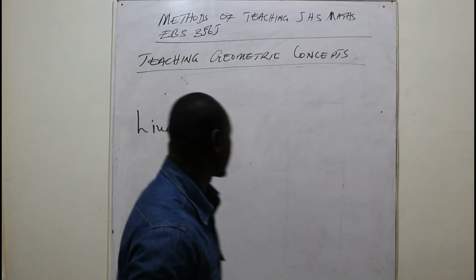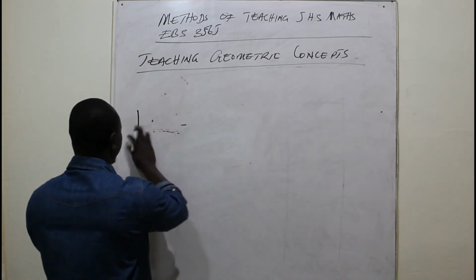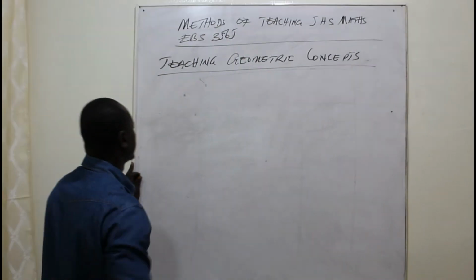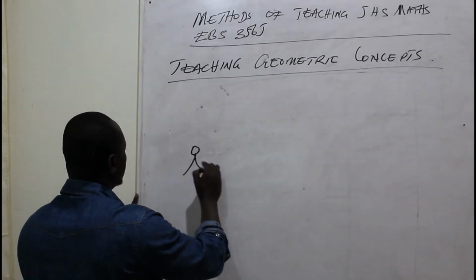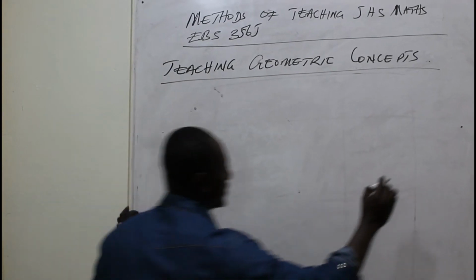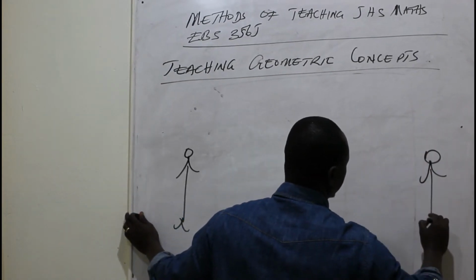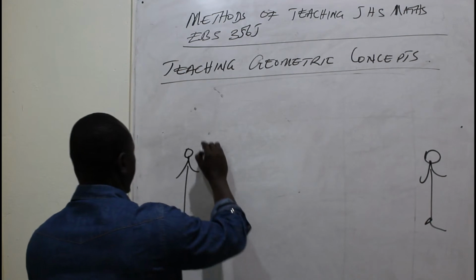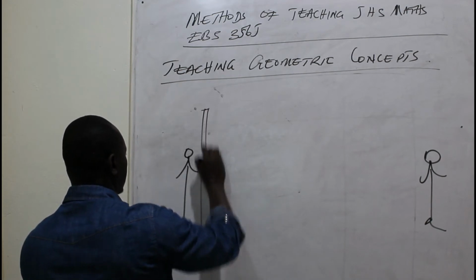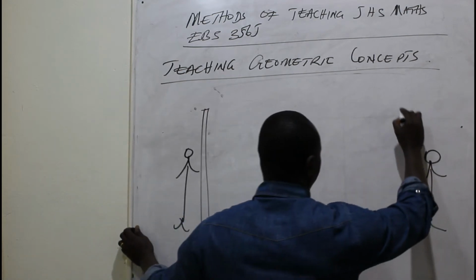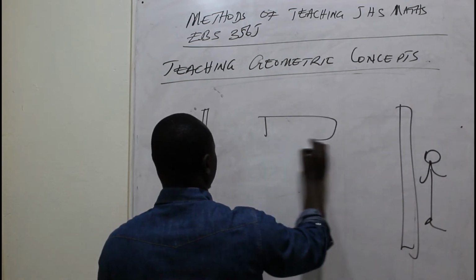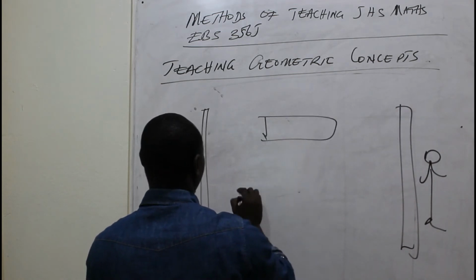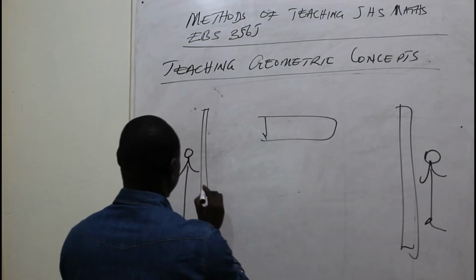So you will see that if I have this drawing of that illustration that I was doing, then let's assume these are the students here, student A, and there's another student here, student B. Then this is the school wall. This is another wall. This is the classroom. Let's assume the blackboard. And so this is the twine.